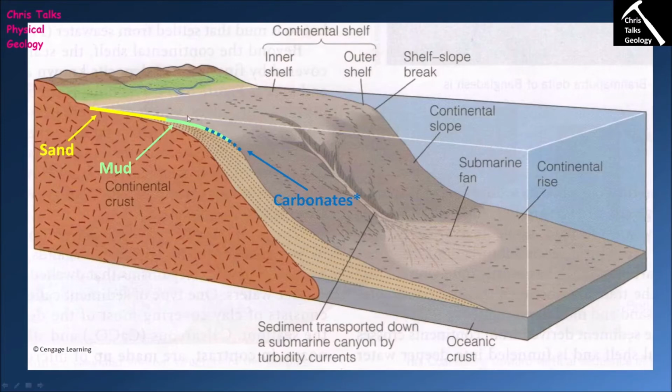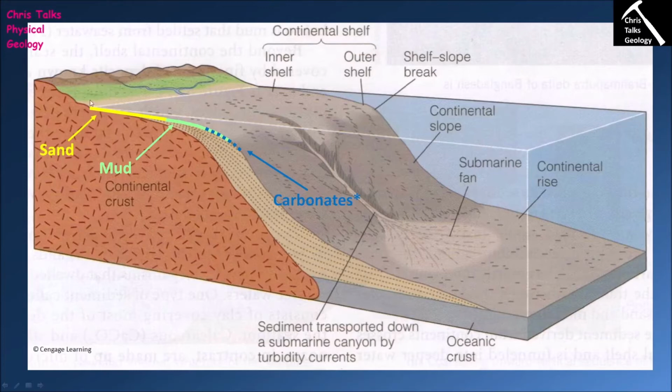Well, when the sea level changes, it causes the position of these areas to move relative to each other. So if the sea level was to rise, it would mean that the sandy region here is going to start moving onto land, because remember, if your coastline starts here, then the sea level rises, well, the coastline is now going to be here. And that means that this area here, which was once exposed land, is now underwater. And what region is it going to be in? It's going to be in this sandy zone.